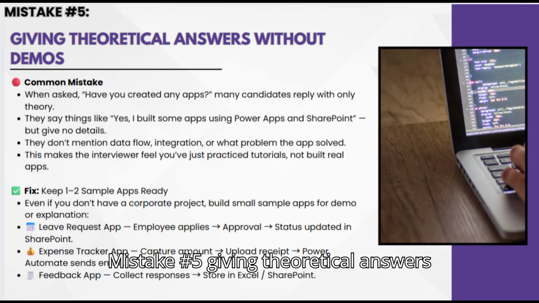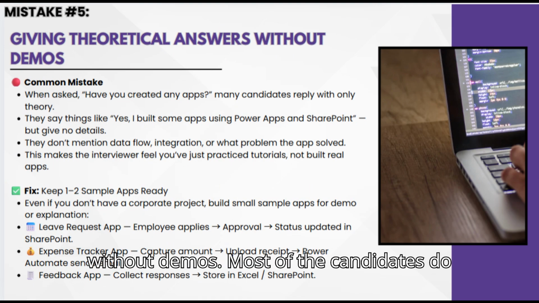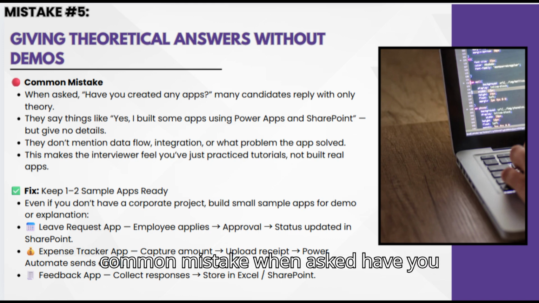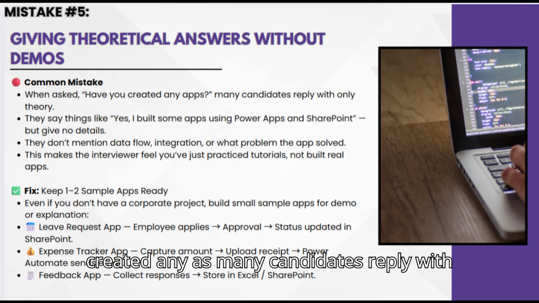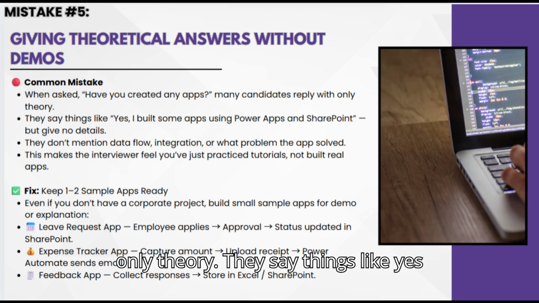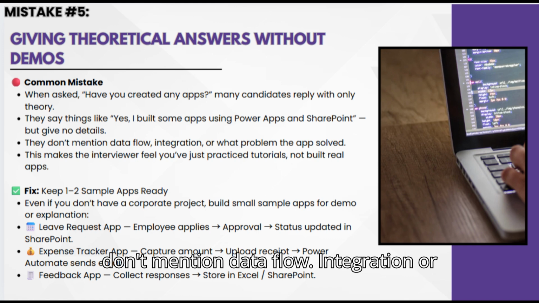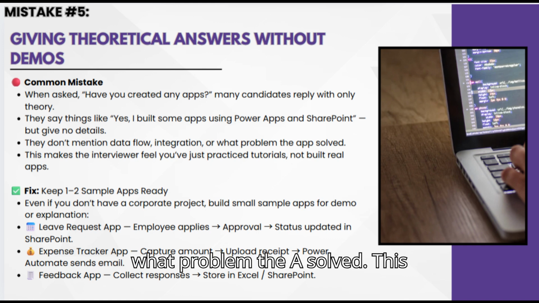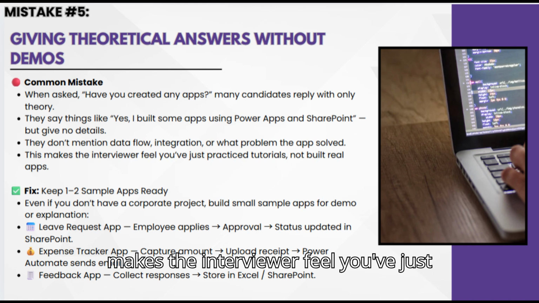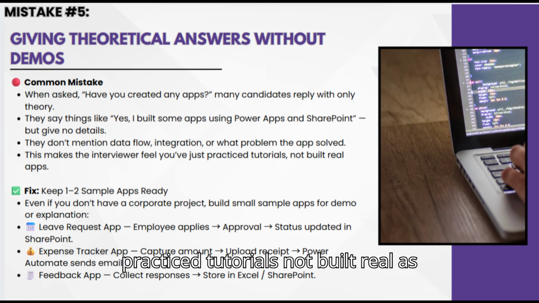Mistake number 5: giving theoretical answers without demos. Most candidates make this common mistake. When asked, "Have you created any apps?" many candidates reply with only theory. They say things like, "Yes, I built some apps using Power Apps and SharePoint," but give no details. They don't mention data flow, integration, or what problem the app solved. This makes the interviewer feel you've just practiced tutorials, not built real apps.